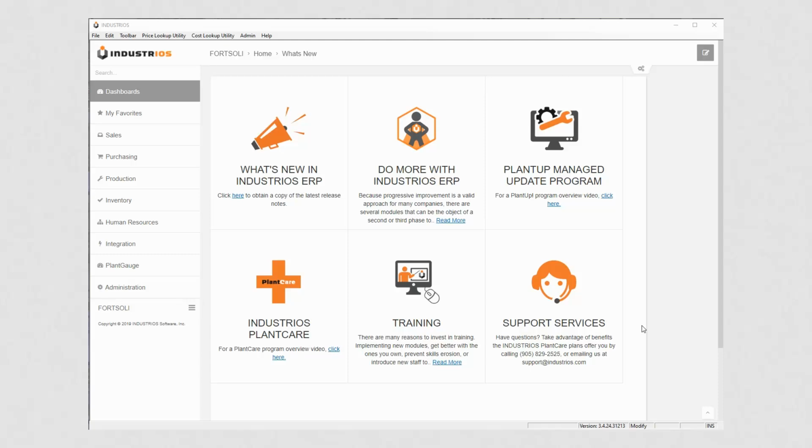Today, we're going to explore part one of our two-part series on how to supercharge your item creation process. In part one, we will explore the value of optimizing the configurations of your item types in Industrios. Then stay tuned for part two of this series, where we will explore a brand new Industrios tool called the Inventory Item Master Review. This awesome new tool is an enhancement on the standard ESI import functionality. And when coupled with optimized item types, it will simplify and streamline the item creation process by harnessing the power of Industrios to fill in the blanks for you, whether you need to create one item or 1,000.